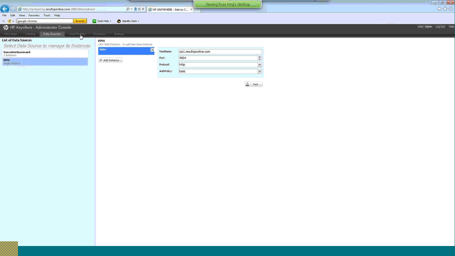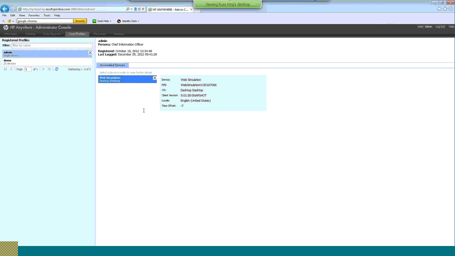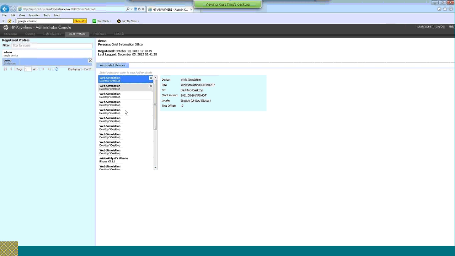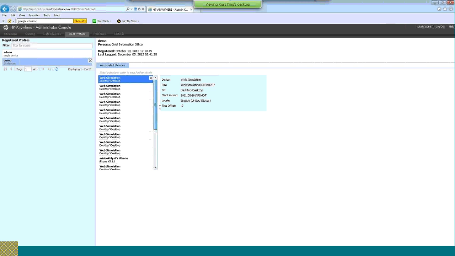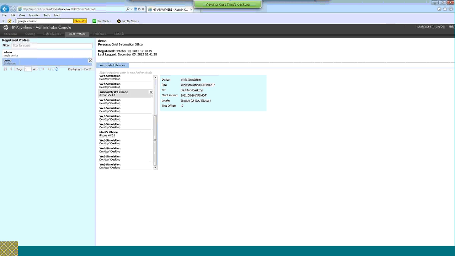You also have a set of user profiles, and you can see I've actually logged in as demo, and you can see the demo user has accessed from lots of different devices. The user device of user web simulation render now, but then there's specific phones and things like that that have also accessed this. So it tracks the device ID and the phone that comes in, the version and the device ID of the OS that's coming in.